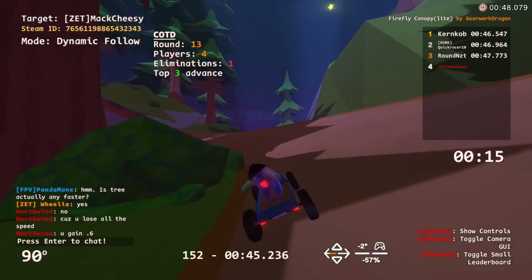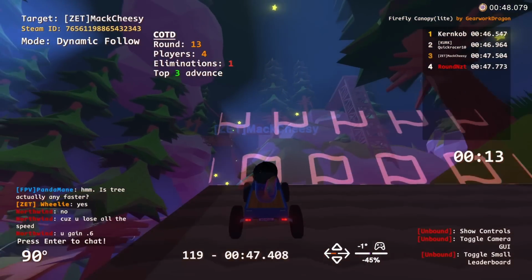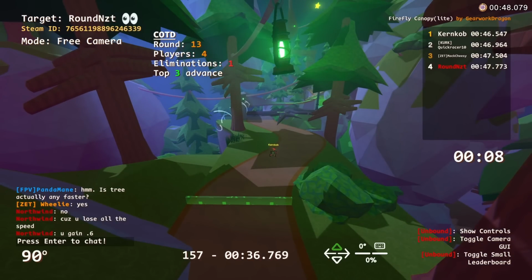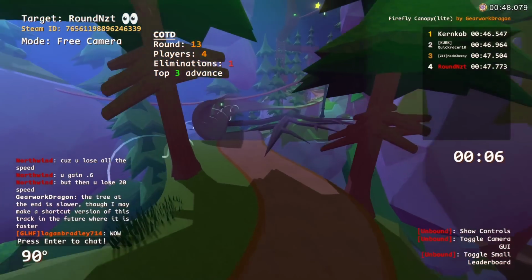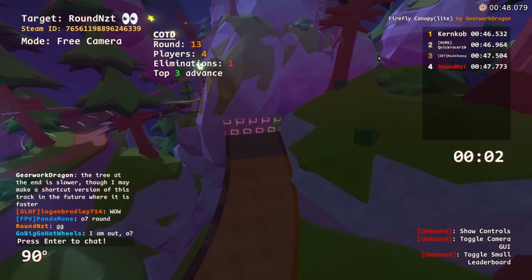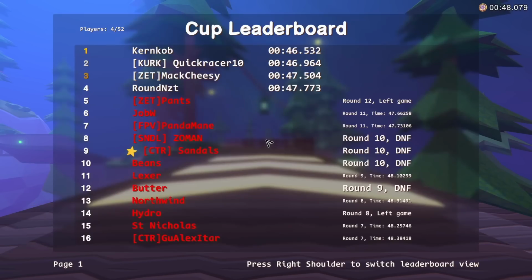An important final corner here. Keep it as tight as possible to the left side. MacCheesy is ahead of Round by a quarter of a second. Round coming towards the finish also. I don't think he is. I think he is out. So Round eliminated MacCheesy, through to the podium positions.